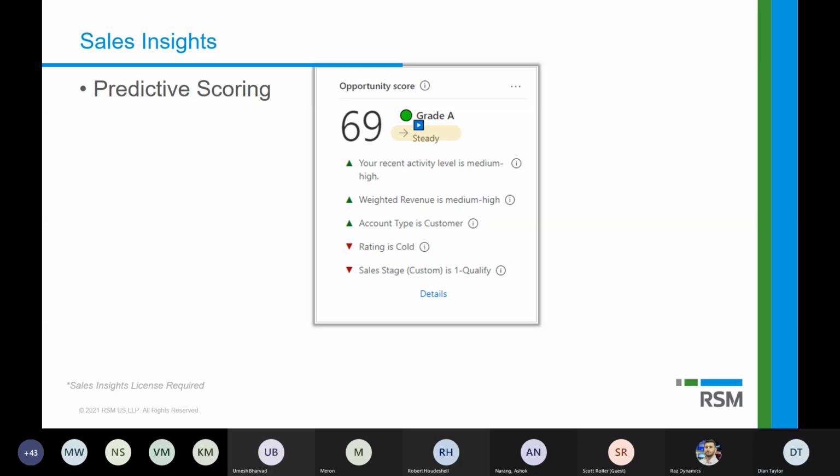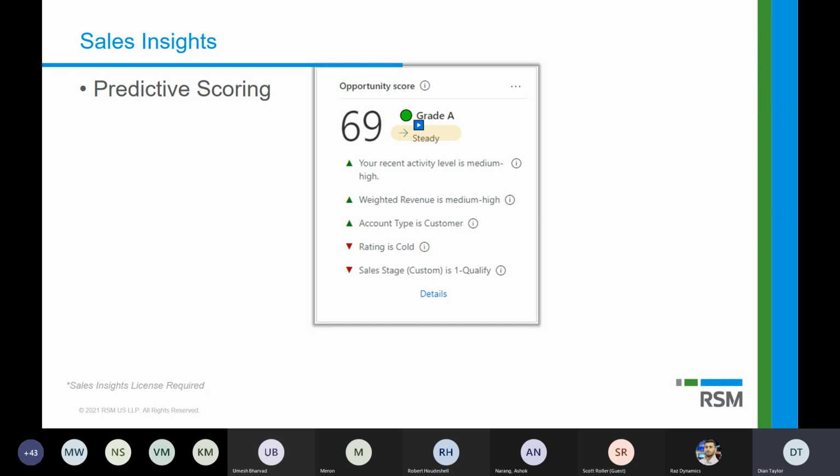The scoring models provide scores between 0 and 100 for opportunities and leads. And it's kind of nice because then you can use these scores to prioritize these leads and opportunities, so that you're working on the ones that have a better chance of turning into a deal.